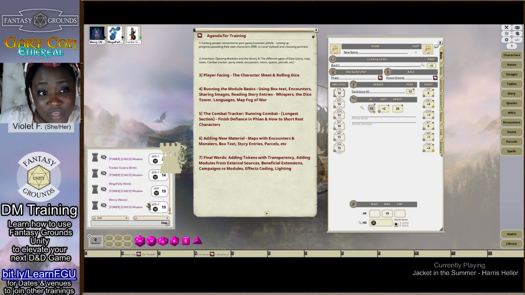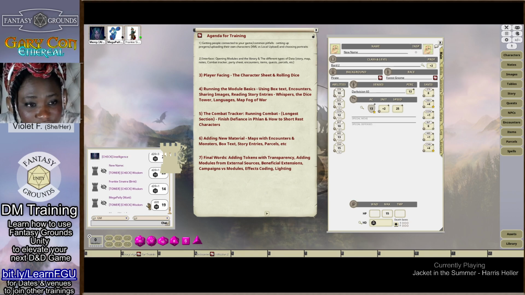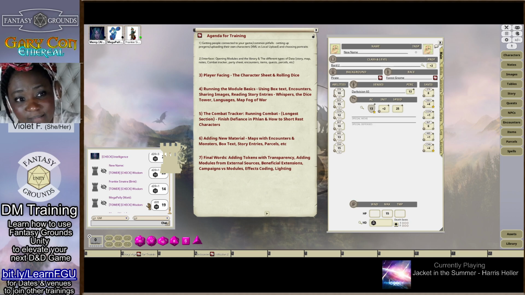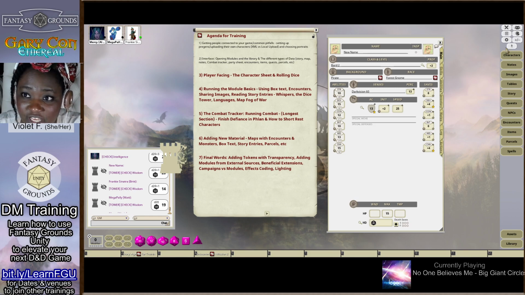So do y'all see what you got for the check? Not on my own screen. That's exactly right. On my screen you can see it because I'm broadcasting to you, but the player does not see it on their side. This is really great, for example, if I have my players make their stealth checks or perception checks in the dice tower, because you really shouldn't know whether or not you succeeded, technically. At least that's how I run it. So I usually use the dice tower, and again, you can turn that on in the options section.